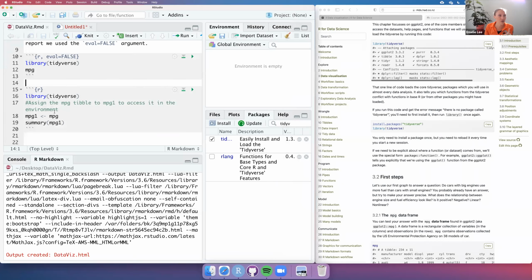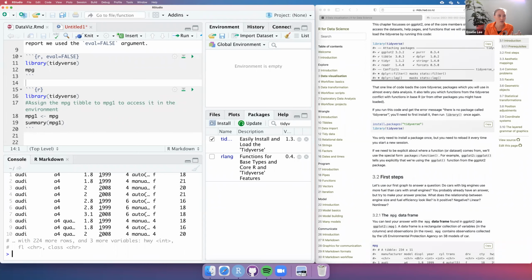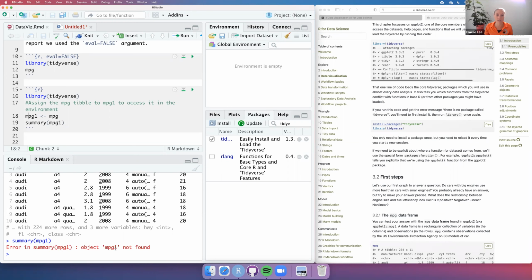What I wanted to show you was that if I don't run this MPG1 gets MPG down in the console here, and I just try to run summary MPG1, even though MPG1 is defined up above, the console doesn't know that. So when I try to run the summary of MPG1, it says this isn't found. That throws a lot of students for a loop.